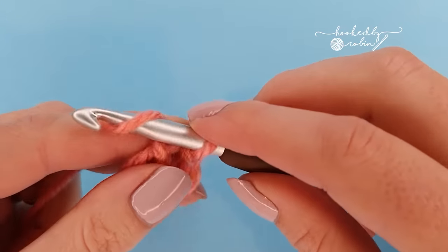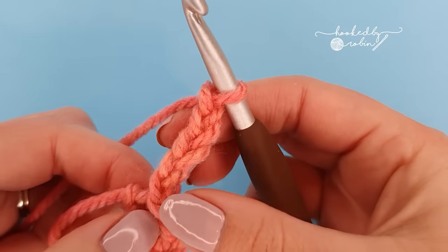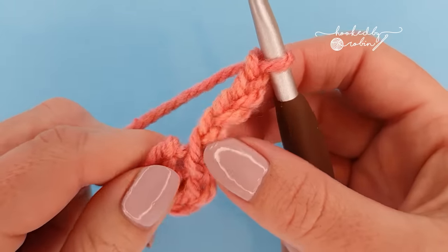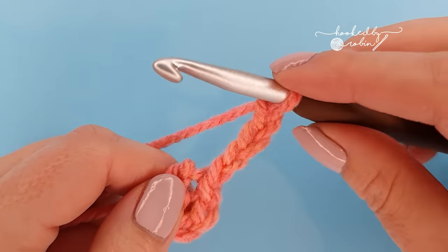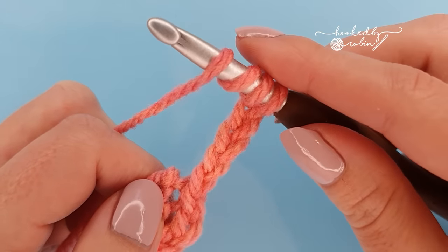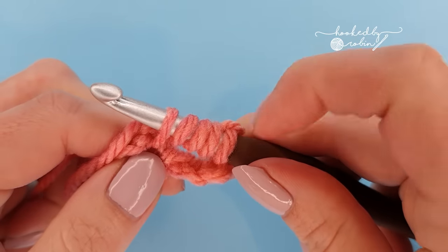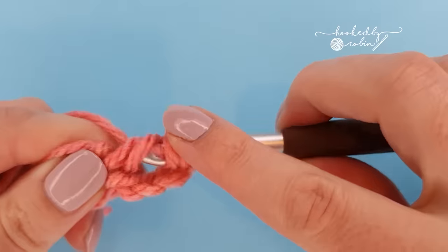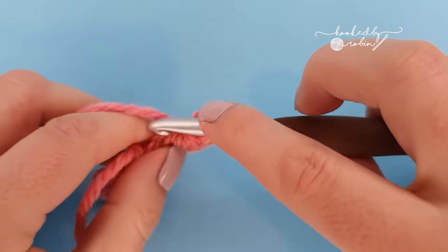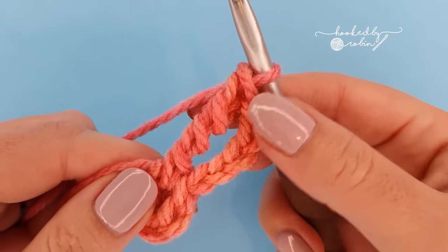So for the first round, you're going to go ahead and chain five. Now that chain five counts as our very first double treble stitch. Now I'm using American terms, and to do a double treble stitch, you yarn over three times before even starting the stitch. So you'll have four loops on your hook. Then go into that central ring that you just created and pull up a loop. You'll have five loops on your hook. Then yarn over, pull through two, yarn over, pull through two, yarn over, pull through two, yarn over, and pull through the final two. This creates your very tall double treble stitch.